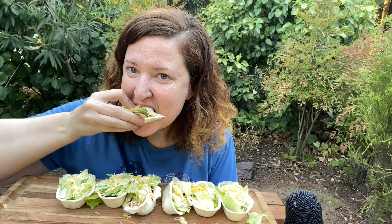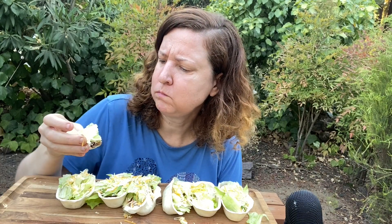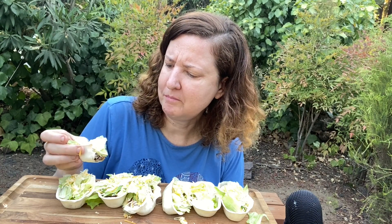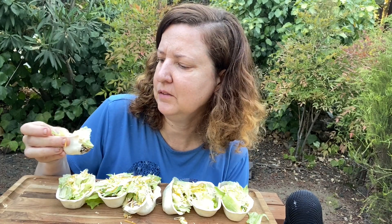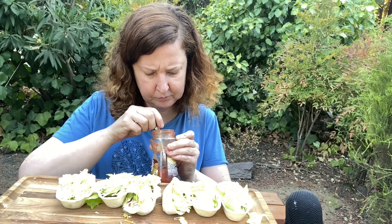That's really good — it's almost like a burrito, very similar. Really good. Everything adds a lot of flavor: the salsa, the sour cream, the cheese, the avocado, the crispy lettuce. I probably should have added tomatoes on top. I wasn't going to because I already had chunky salsa, but I think fresh tomatoes on top would have been really good.